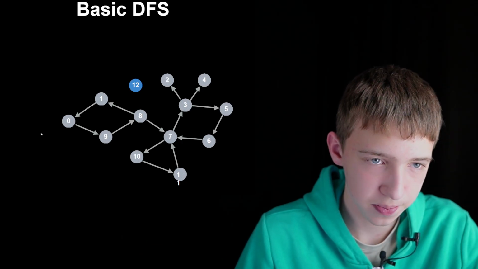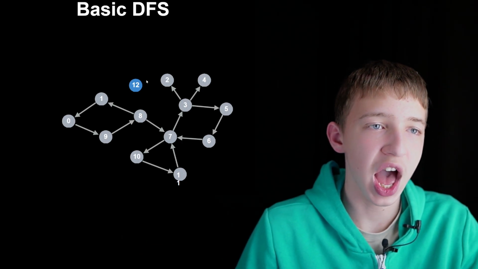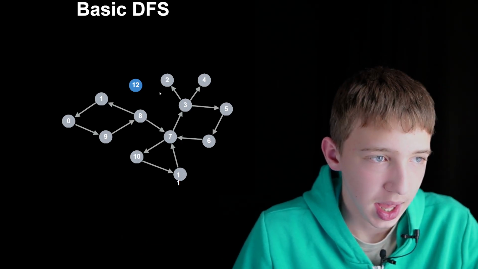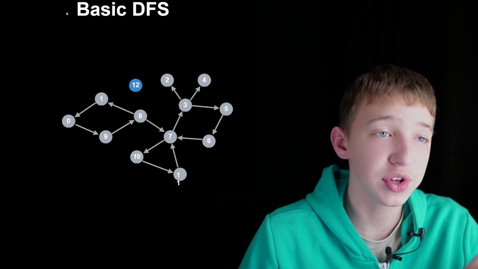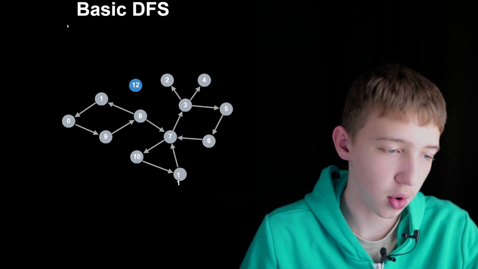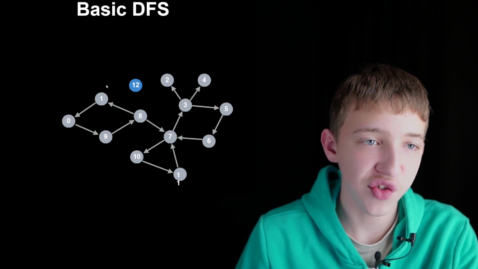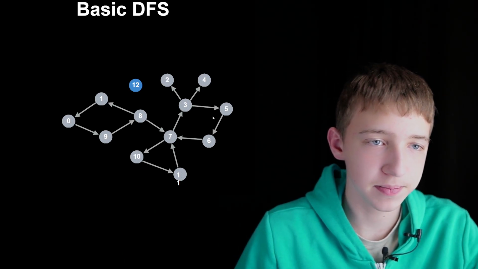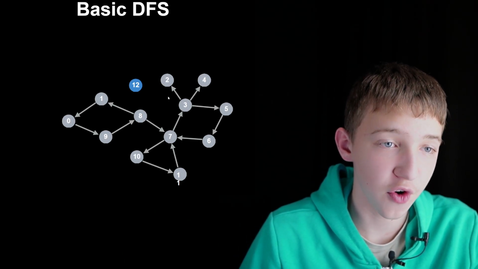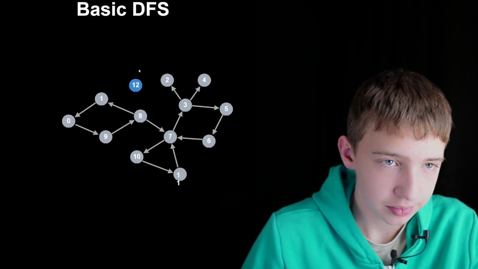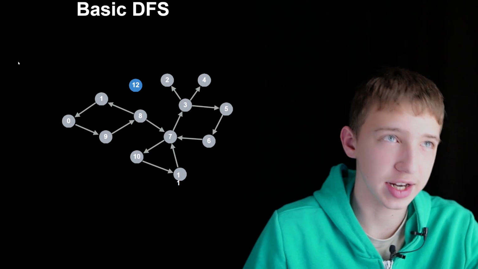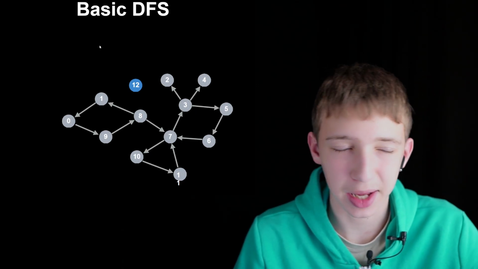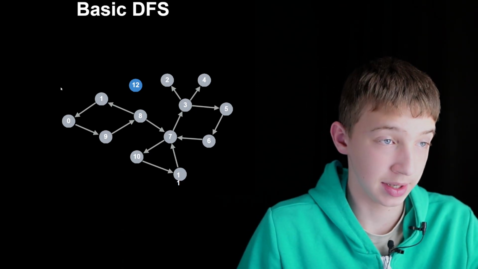Also notice that we haven't visited node 12 because it is not in this connectivity component, and of course we cannot visit it while traversing this graph. So in this way we can also check if the graph is connected, and count connected components, but we'll talk about it a bit later.